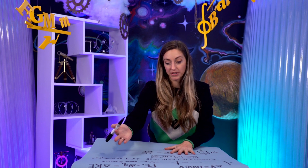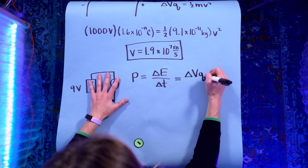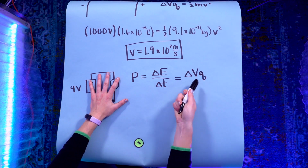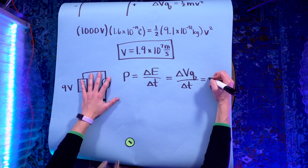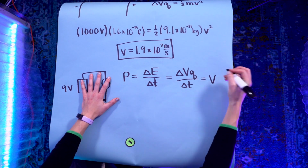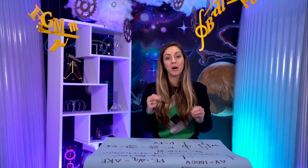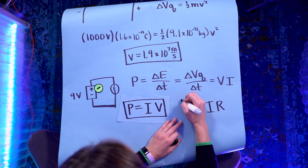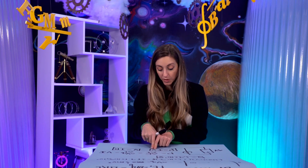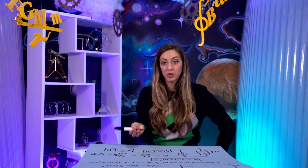What's our change in energy? Well, we just worked through some equations for electricity. Our change in energy is going to be our voltage delta V times Q, because remember, electric potential energy is our voltage times our charge per time. That we could rewrite as just our voltage times charge per time. That's our current. And so now we have our two basic circuit mathematical models. P equals IV, and V equals IR. Power is current times voltage, and voltage is current times resistance. Mathematically, these are basically all the tools you would need.